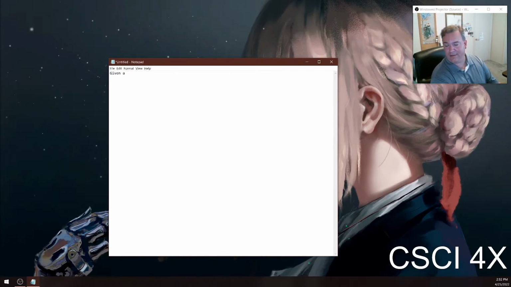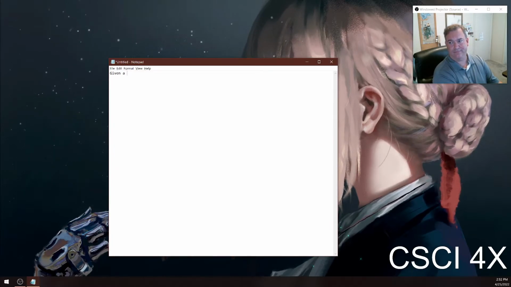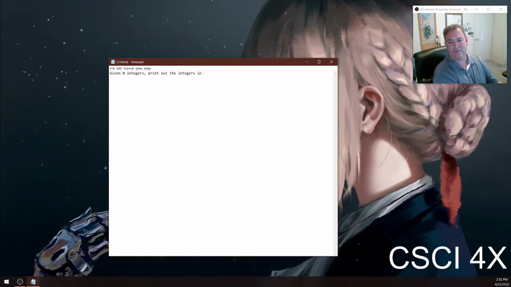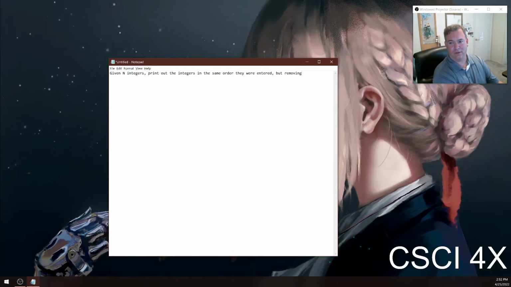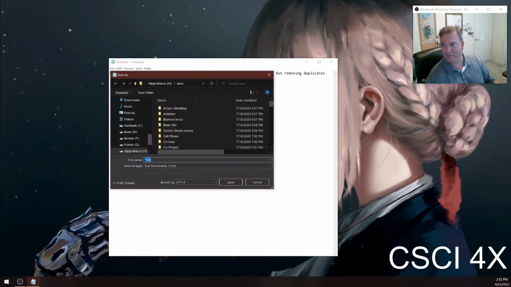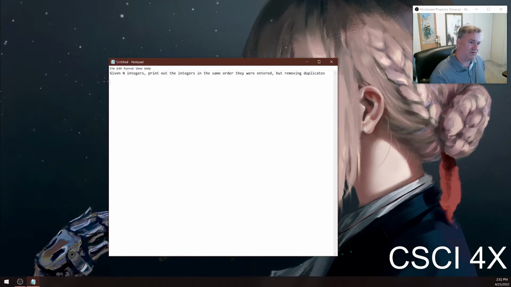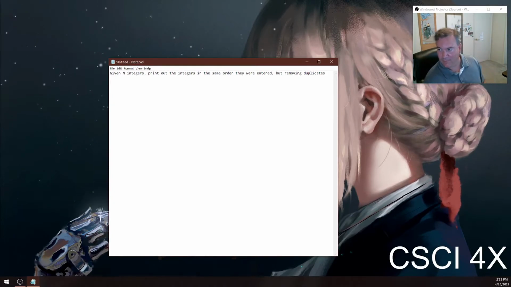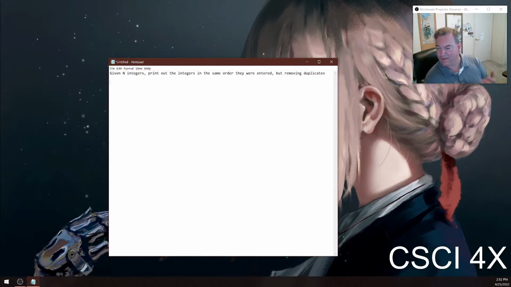Given integers, print out the integers in the same order they were entered, but removing duplicates. One of my former students' friends is going to be applying to computer science jobs, so he's asking me to give him programming interview question kinds of things.